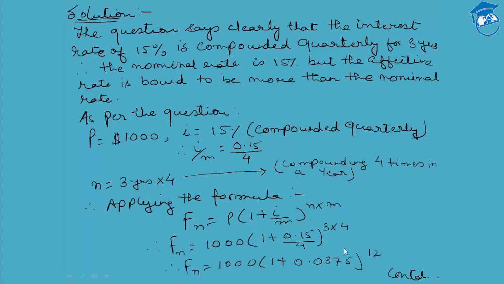Now, one thing we shall be seeing over here, student, what does this 0.0375 mean? I repeat, what does this 0.0375 mean? It means that 15% nominal interest, when it has been segregated across 4 times in a year, so for every quarter the interest rate is somewhat 3.75%. So once again, students, when the nominal interest rate of 15% has been segregated across 4 times in a year, so for every quarter, for every 3 months, the interest rate becomes somewhere close to 3.75%. So it is 3.75% on a quarterly basis that is being given to Mr. William for the next 4 quarters.